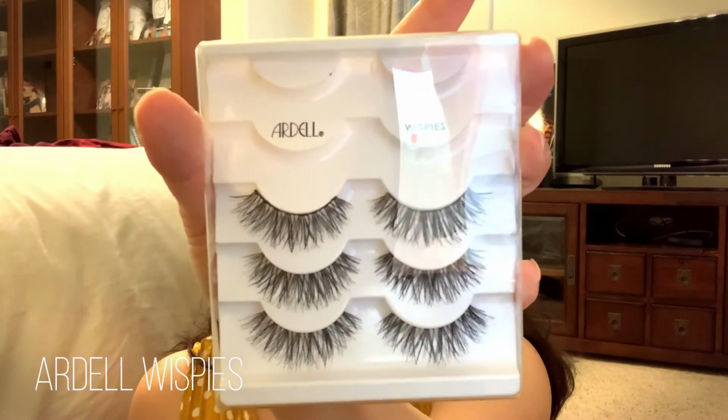My sister told me about these Ardell Wispies, and I really like them, and they're really easy to use and reusable. They last a really long time. I have my eyeliner tattooed already, so I don't really do eyeliner, especially not in the daytime. I just put my Wispies on. So my sister Jen also told me about this glue.